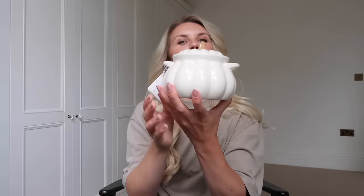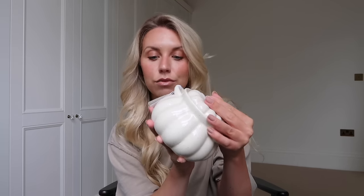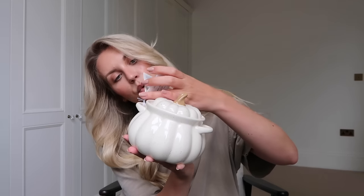We also have another pumpkin item - this cute little ramekin soup bowl. I thought you could get two and have little matching desserts, like mini apple crumbles. I just got the one for now, but even as a one-off you could use it as decor on a kitchen shelf. It's a ceramic oven dish, was six pounds, and you can use it in a microwave too - max 200 degrees. How cute is this?